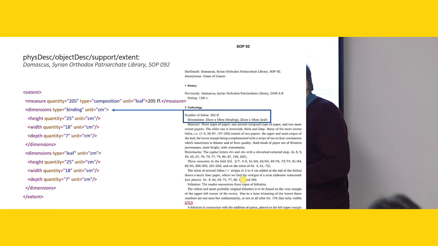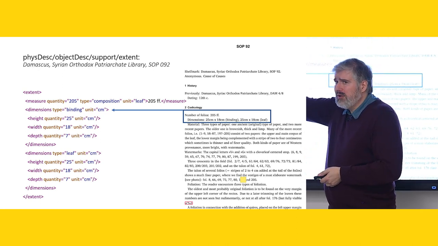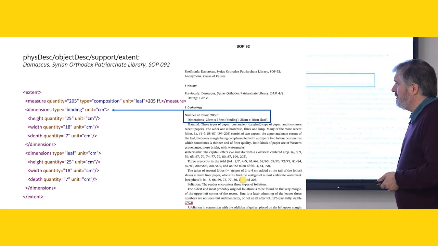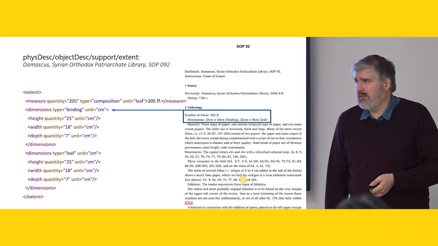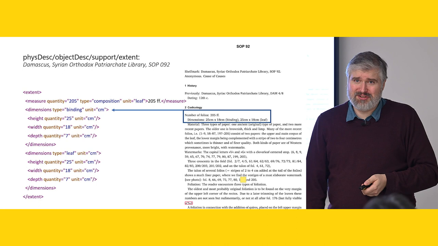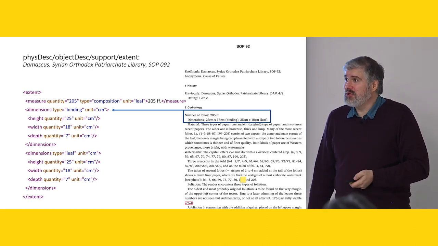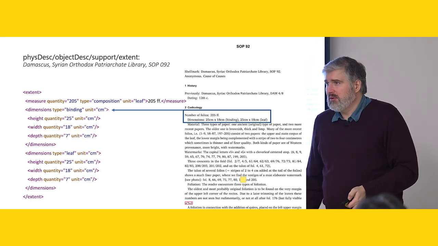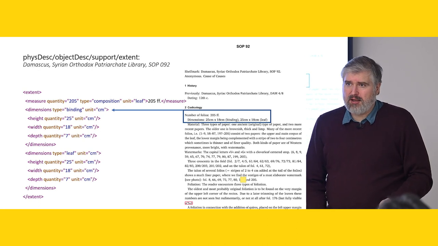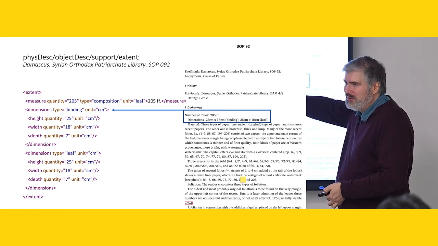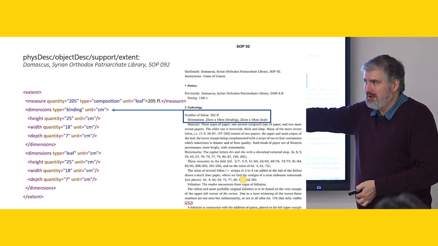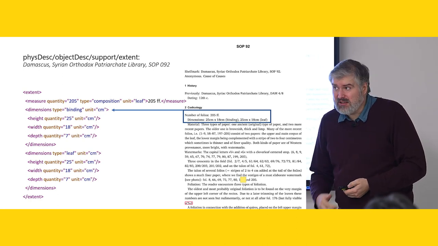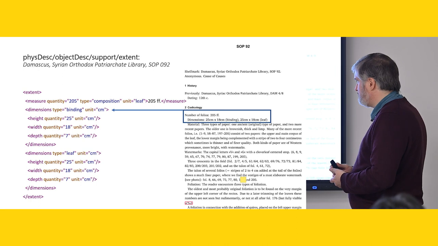And the computer would definitely not know what to do with it, which is why we always need to declare what the unit is, what it's describing. So we here have height, the quantity is 25 centimeters, not inches, not yards, not meters, completely unambiguous. Theoretically, you could do that level of detail for anything that you're marking up. This is one of the places where that level of detail always makes sense because this information is really ambiguous otherwise and can be very hard to clean in your data set if it's not provided.